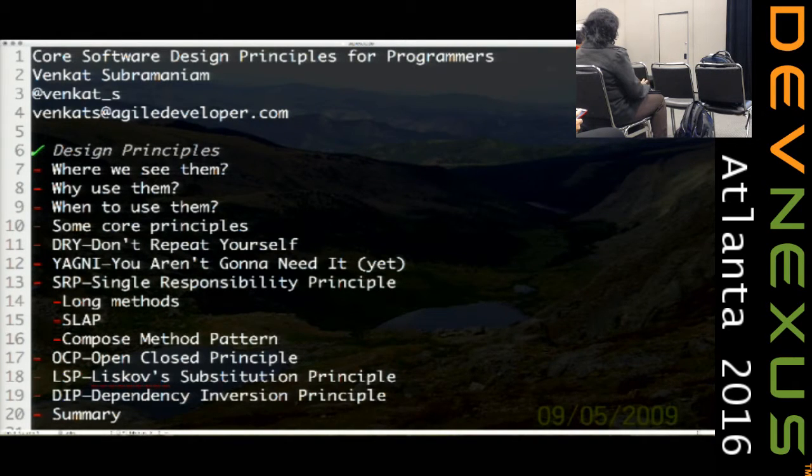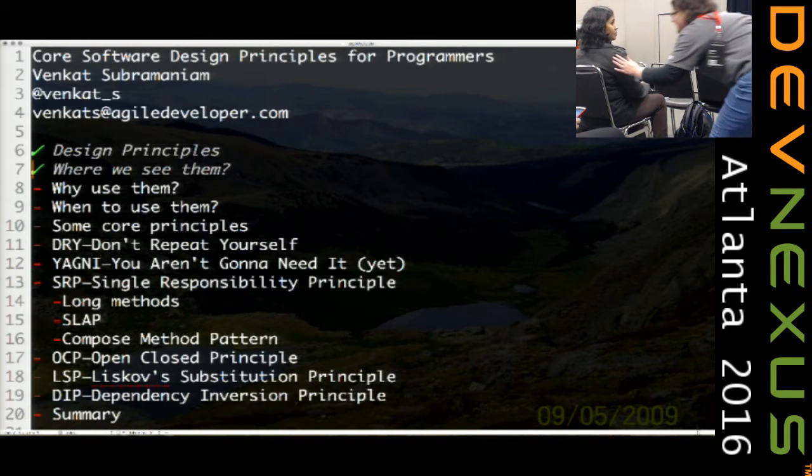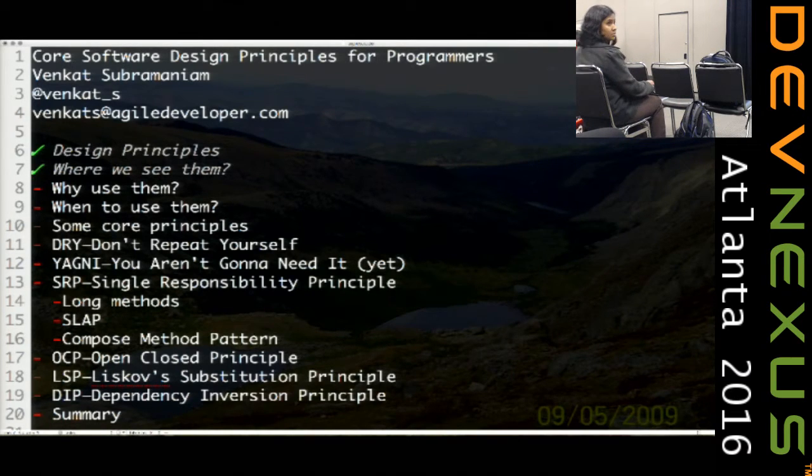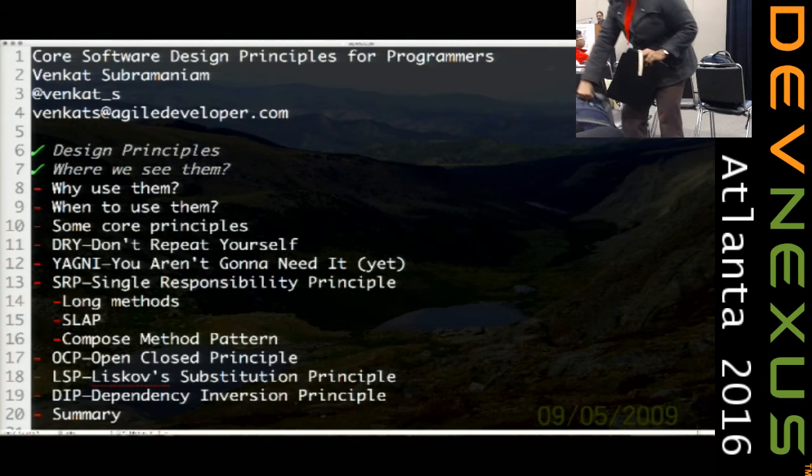I want to spend a little time talking about some of these principles that can help us not only write code, but also maintain the code along the way. Where can we see these principles being used? They come into play almost constantly in design, but I don't consider design to be separate from the act of coding. They work hand in hand, and the code has to evolve, and the design lives in the code along the way. If somebody tells us the code has deviated from the design, what they normally mean is that the code has deviated from the design document, but the design actually lives in the code, and we can definitely benefit from it.